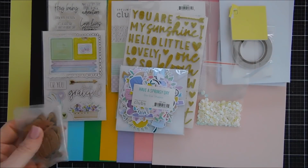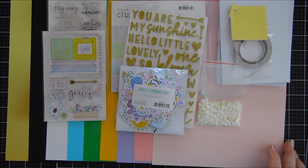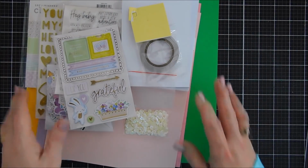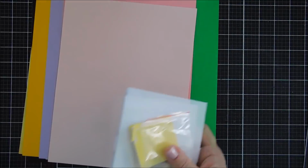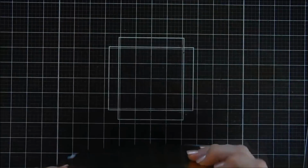Now we're going to take a look at the dies. I'm excited about this. I'm going to scoot everything aside and we're going to take a look at our dies this month. Usually during my unboxing, I like to create with the dies. Sometimes they create things, like today we're going to create a bunny and a lamb. And so let's go ahead and do that. And I'm going to use some white cardstock.